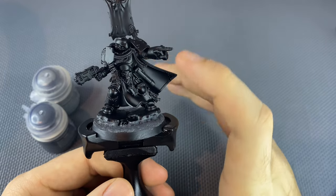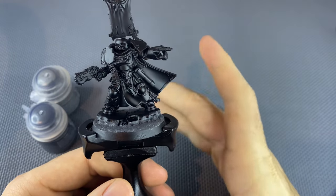And of course, my procedure is going to be to paint the most hidden parts first and then go to the outside.